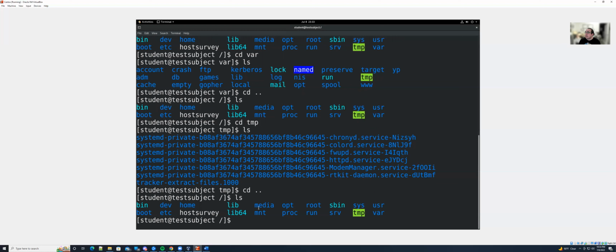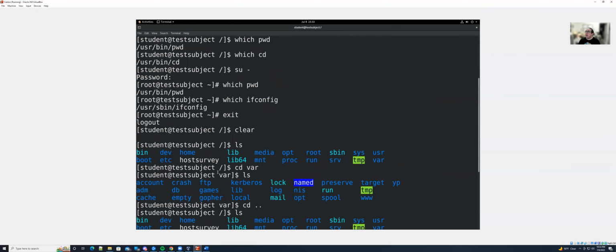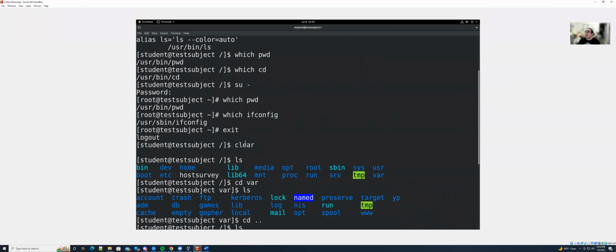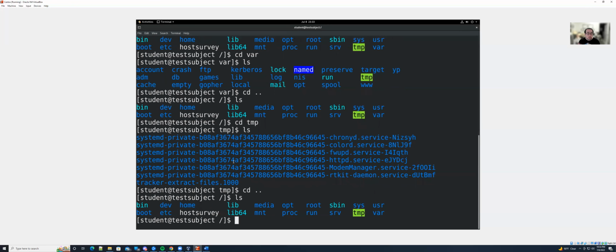The lib directory, that's libraries. These are shared libraries that are needed by the commands or by the boot files, any of the files. And if you go back to when we were talking about the other ones, the sbin, they also have their own library files as well. So just know that this is where all your library files are.